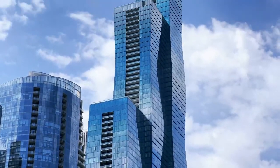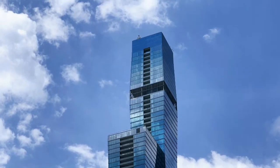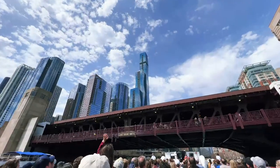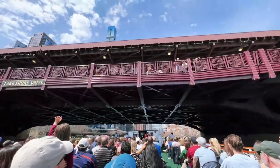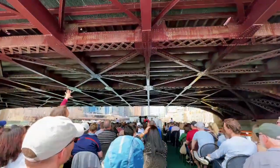The Vista is going to be the 3rd tallest building in Chicago at 100 stories. The Vista is very interesting. It's a multi-use building. Jeannie Gang is, you know, very well known for her other building, the Aqua. And this building at 100 stories makes it the tallest building designed by a woman architect.